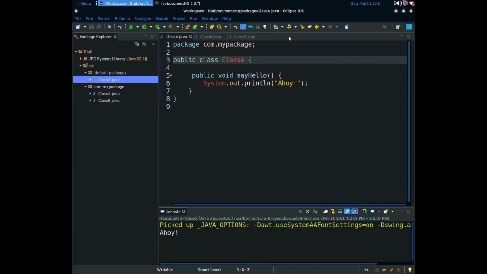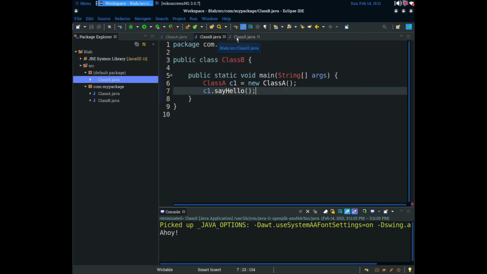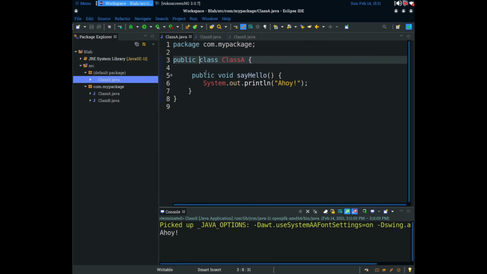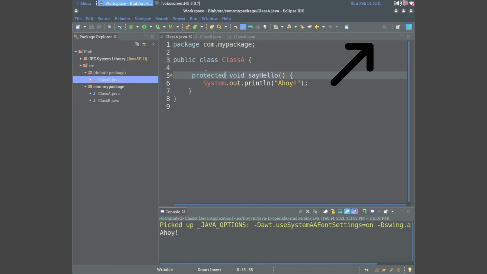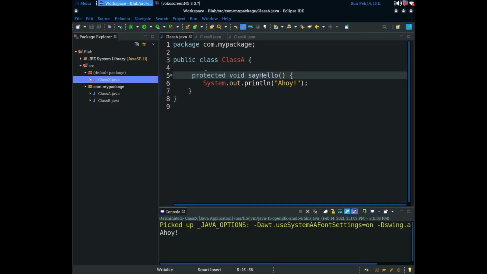And last but not least, let's talk about the protected access modifier, which is very similar to public and can be accessed both inside our package and outside as well, but through inheritance only. And if you don't know what inheritance is, then definitely go check out my video on inheritance that I'm leaving here in the card section of this video. So yeah, go check it out.